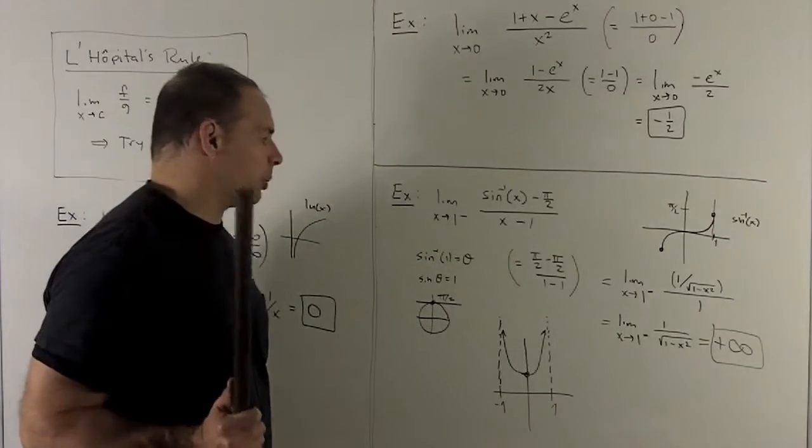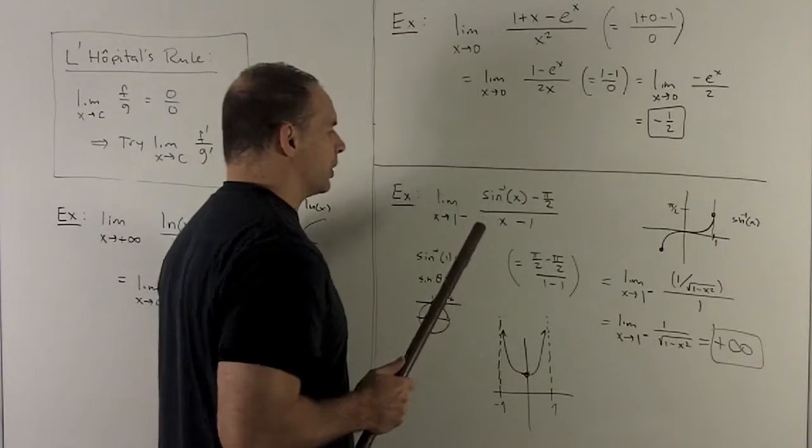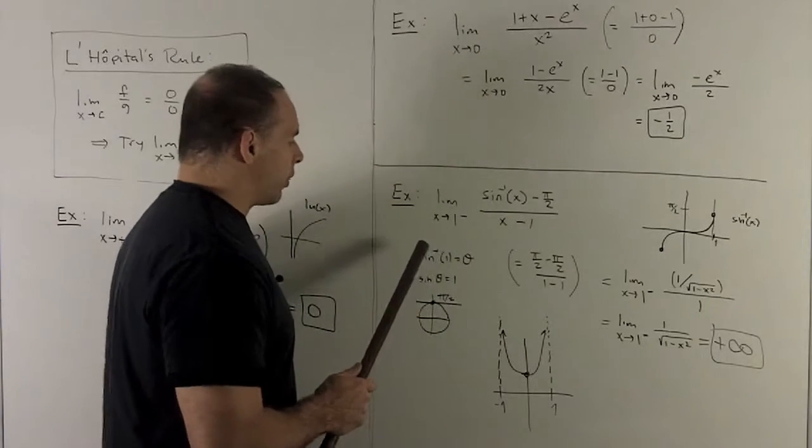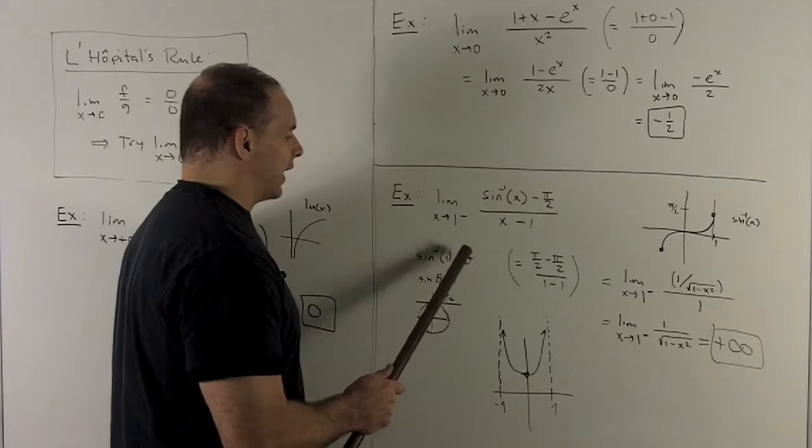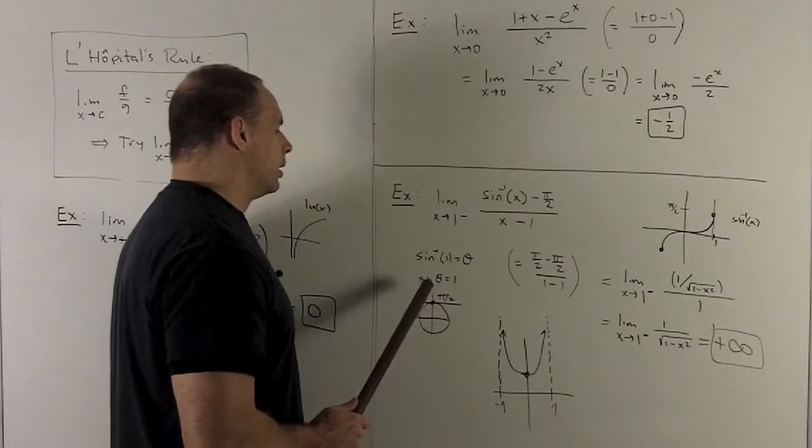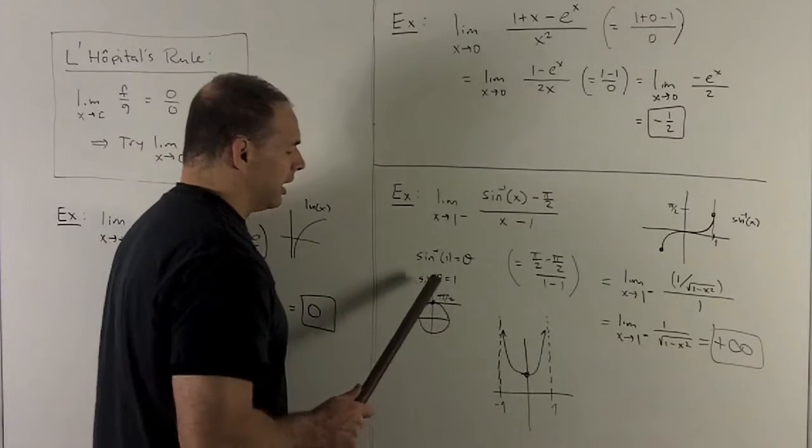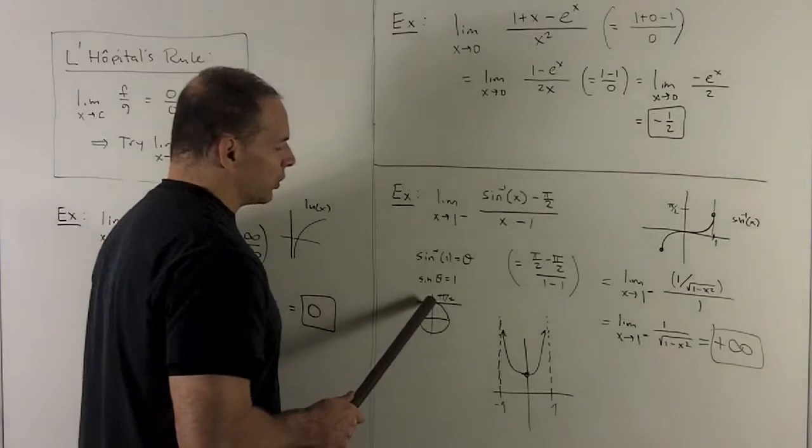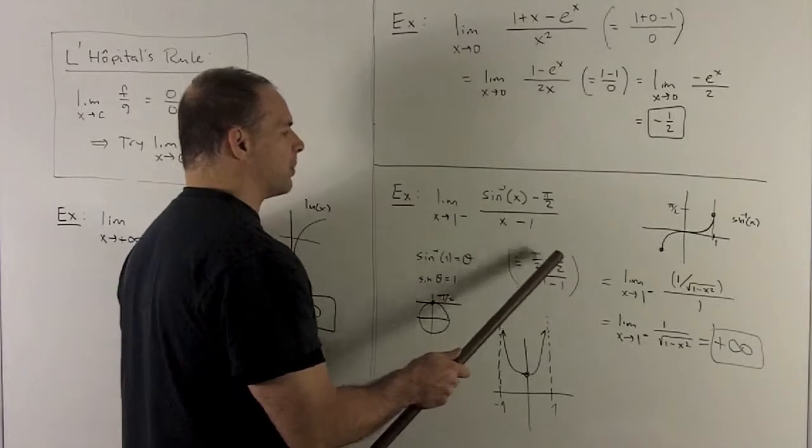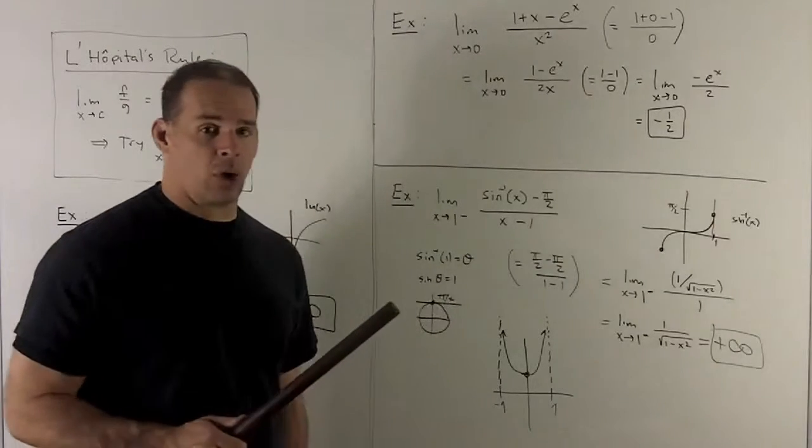Let's take a look at what L'Hôpital says. First, I'm going to put a 1 into this and see what comes out. In the bottom, we're definitely getting 0. In the top, I write sine inverse of 1 equals theta. We rewrite that as sine of theta equals 1. But sine is just the y value in the unit circle. So I draw in a horizontal line at y equals 1, and that hits the unit circle in one spot at the angle pi halves. So we're looking at pi halves minus pi halves up top. I'm going to get 0 over 0, so we'll hope L'Hôpital applies.